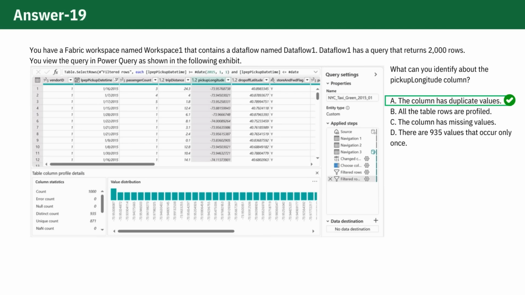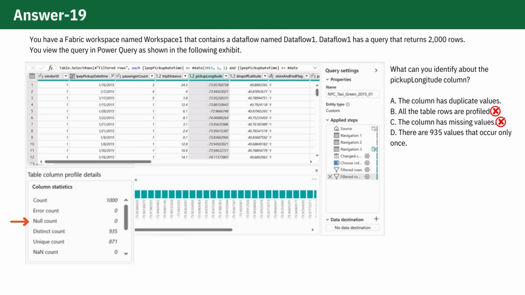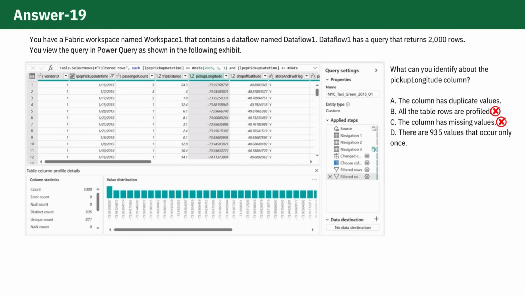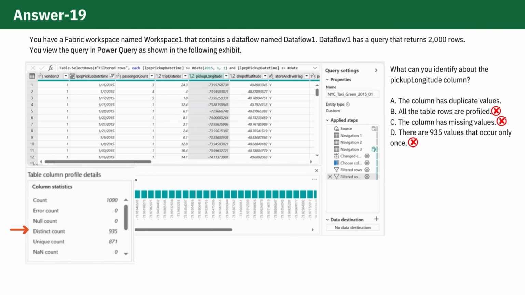Here's why. Option B. All the table rows are profiled is incorrect because the exhibit shows that only 1,000 rows are being profiled, not all 2,000 rows. Option C. The column has missing values is incorrect because the null count is 0, indicating there are no missing values in the column. Option D. There are 935 values that occur only once is incorrect because having 935 distinct values does not necessarily mean each occurs only once.